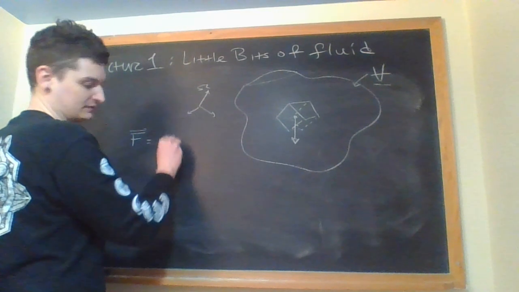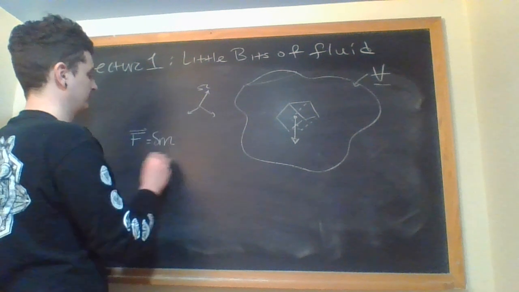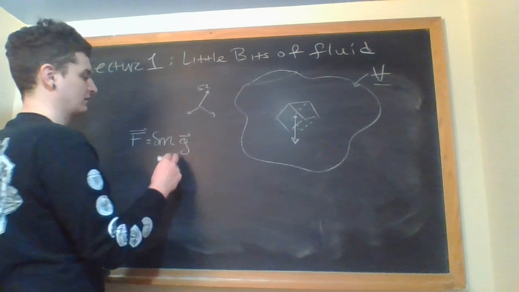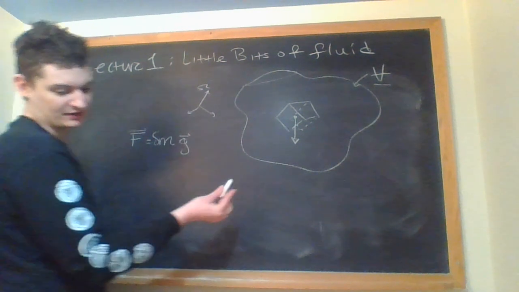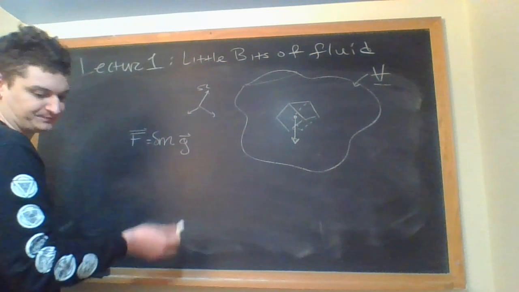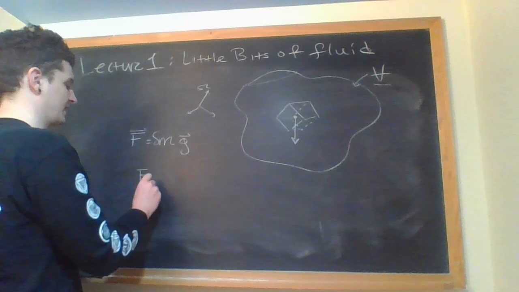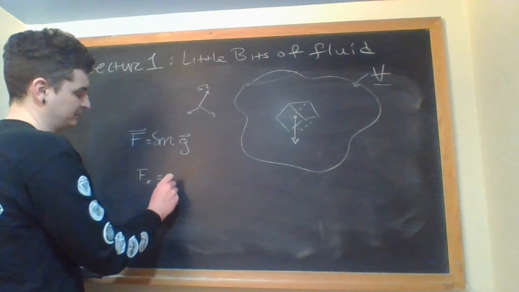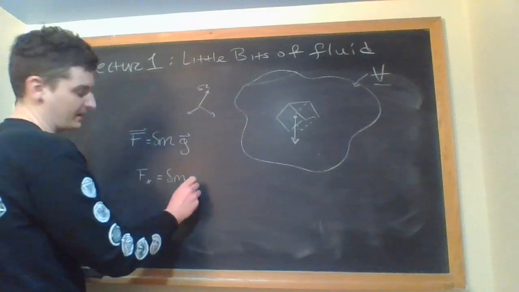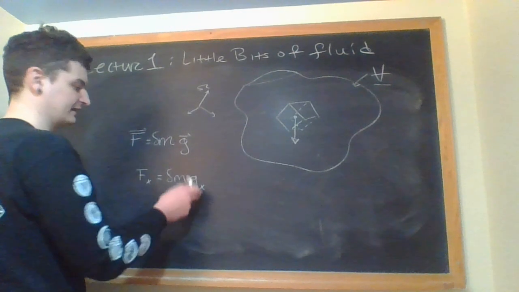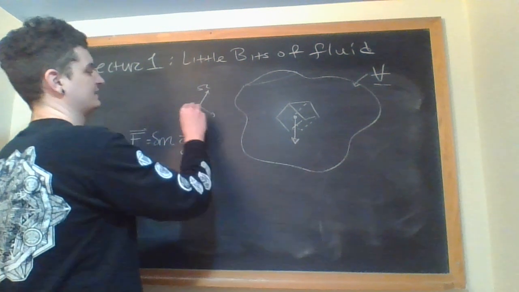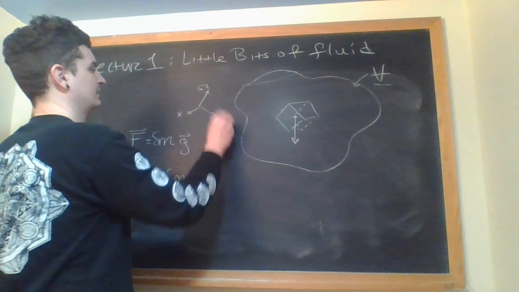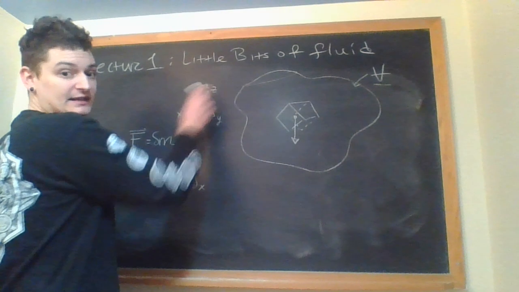The force of gravity is a little bit of mass times the gravity vector. So one body force we always get is, component-wise, in the x direction, this little bit of mass times the x component, which is just taking this vector that lives in space and projecting it onto, let's say, the x, the y, and the z.